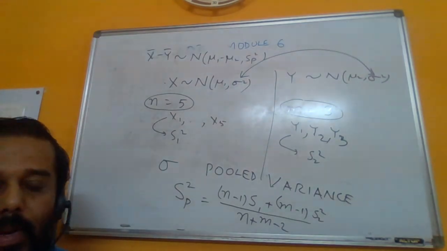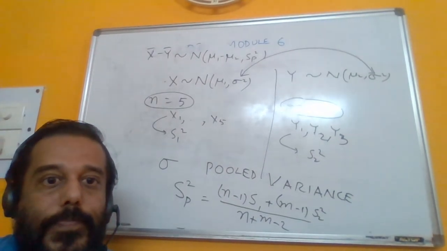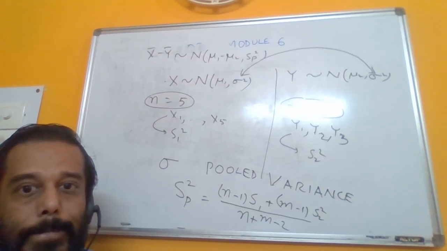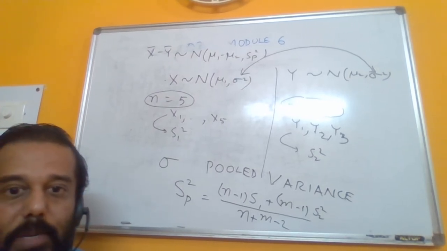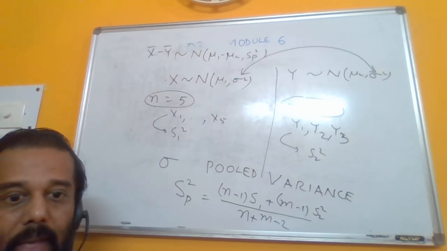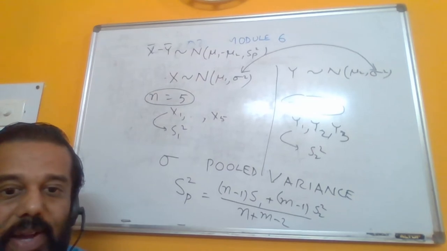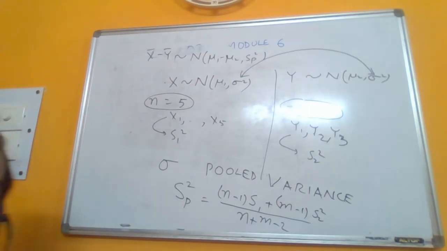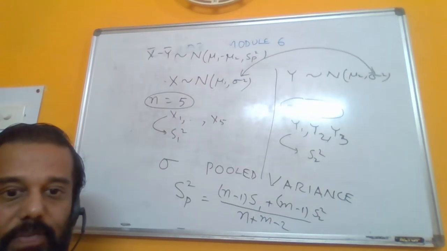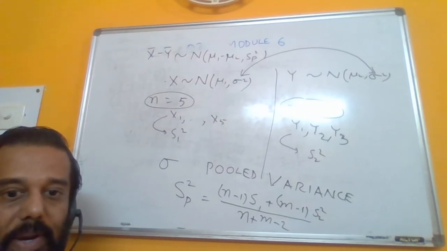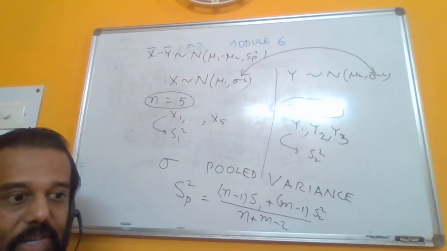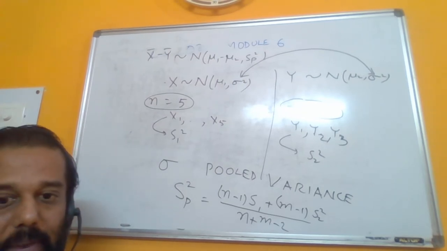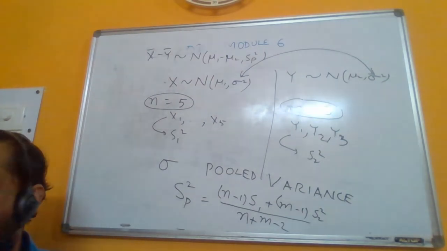Maybe we'll just look at our slides to look at that case 5 to quickly jog our memory. Yeah, so this was sigma 1 square, sigma 2 square unknown. And what we had done was this. We had found a pooled estimate. And we had used the logic that if you add two independent chi-square variables with n minus 1 and m minus 1 degrees of freedom, then the addition also results in a chi-square random variable with degrees of freedom adding up. So it will become n plus m minus 2. So that was problem number 38.